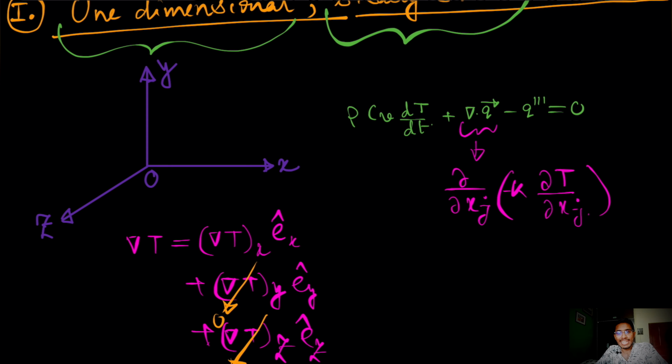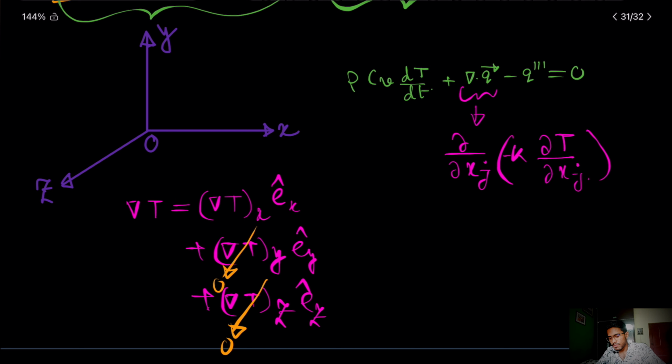So steady state means at any given position, again mark my words, at any given position the variation with respect to time is not there, then it is called a steady state. Now, it can be the case that at any given position the temperature is not varying, but the other properties or other parameters are varying. Then we can say that the temperature has reached the steady state. But in general, most of the properties simultaneously attain the steady state. So we use the steady state with the concept of the system. We say that the system has reached its steady state. So steady state means we will not have this term, that is the variation with respect to time.